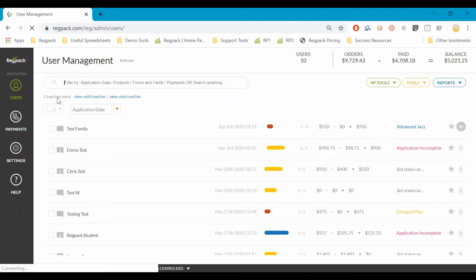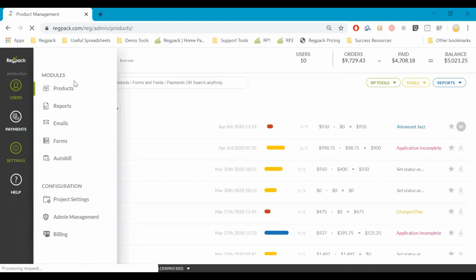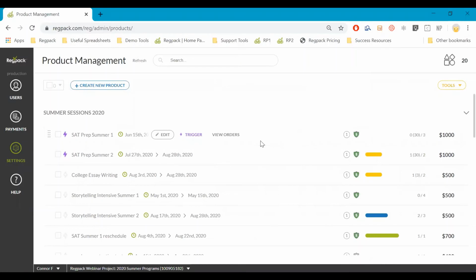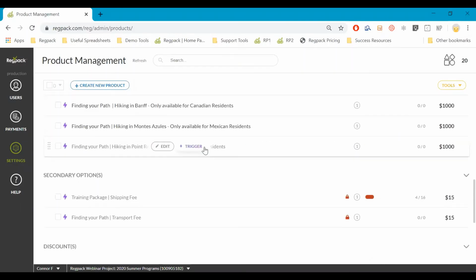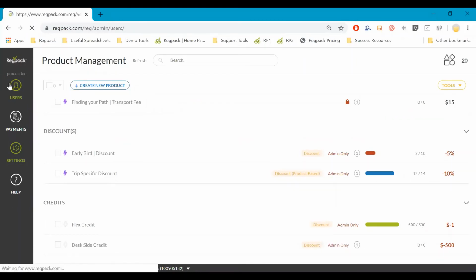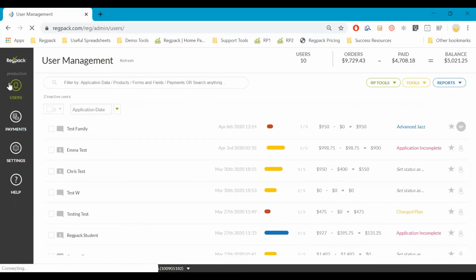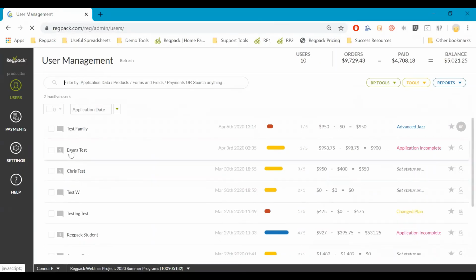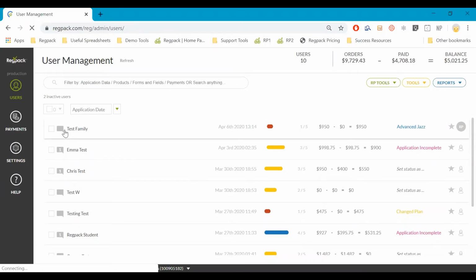Or, in the example I had of pulling a report and setting this up yourself, you can add that credit yourself by using an admin-only credit. That way they can have the program selected, for example, and you can apply your credit. To set up a credit, you'll have a specific discount, or there are different types of credits, like a flexible credit or a specific credit based on having signed up for another program. So you can't necessarily copy-paste a user's information between projects, but their information can be ported over.